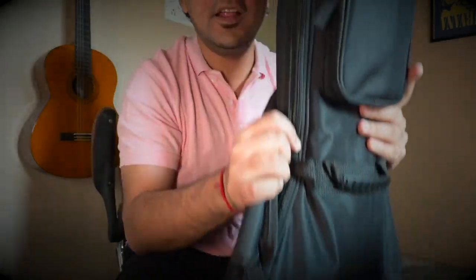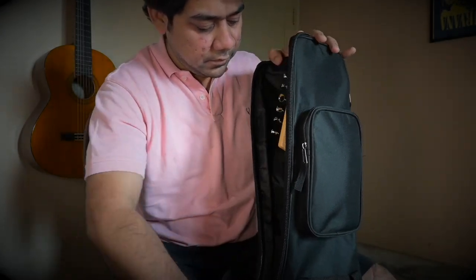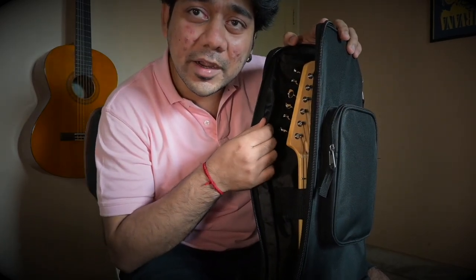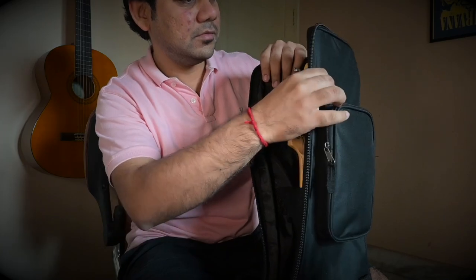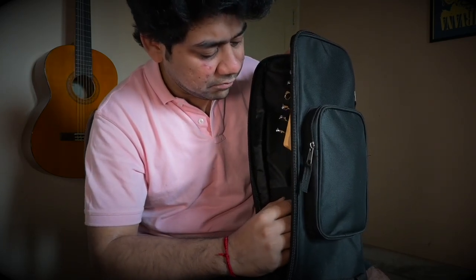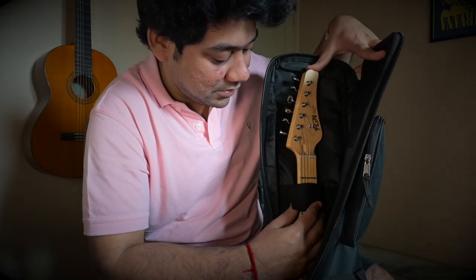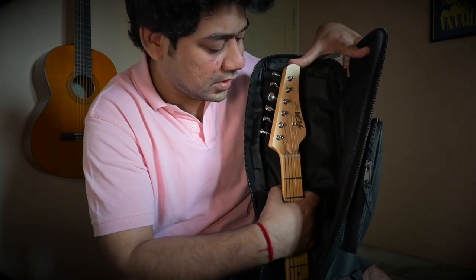Now, as far as the insides of this case is concerned, you've got a very thin lining of padding over here, and the padding here as well, and all over. It's pretty decent padding. It's a pretty decent gig bag that's very easy to live with. You don't want to be throwing this around though. Definitely don't do that. But it's going to keep your instruments safe as long as you don't throw it around. It's got a little neck strap kind of a thing, just to keep your guitar in place. And let's take out the guitar now.